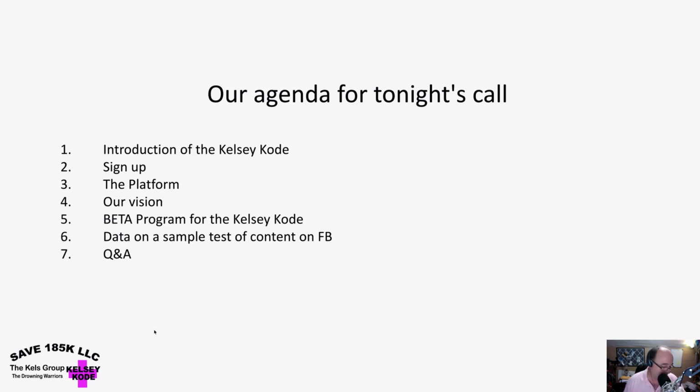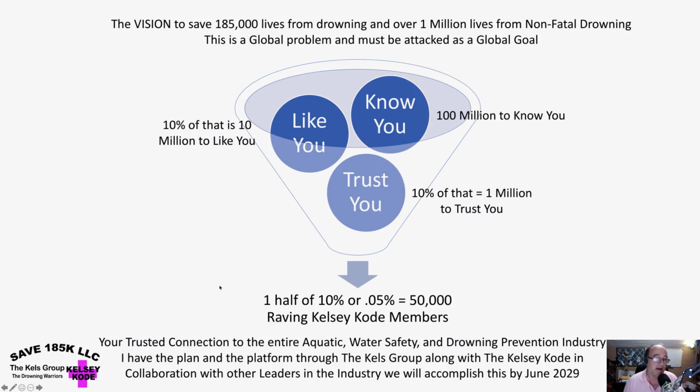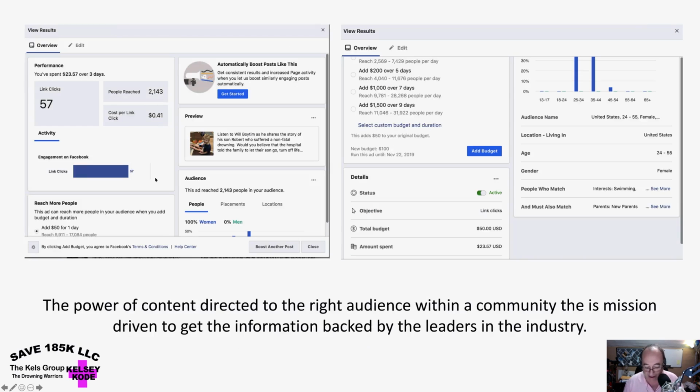And let me show you a little bit here. Let me go off my screen here and pull up, actually, let me go to the next slide here. This is a test. I don't know if I have Will Boyton on the line here, but Will did a podcast with me just about a month or so ago about his son, Robert, who is a non-fatal drowning. And if you haven't listened to it, I highly encourage you to go and listen to his story.